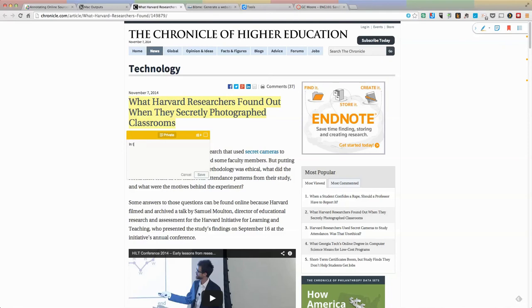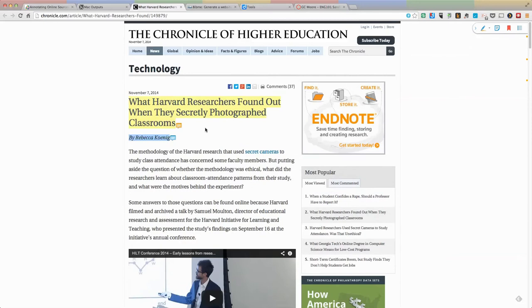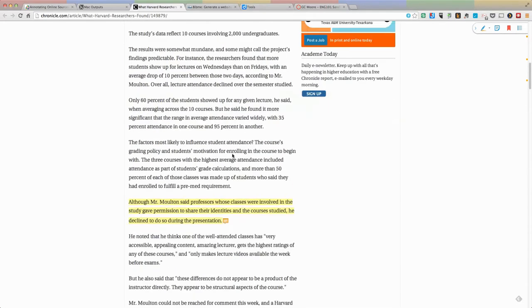So they highlight the title, and then they leave a comment for the title, and then they write their summary. So in this area, students should write their summary of the article. And I try to tell them to keep it short, anywhere from 3 to 5 sentence summaries for this case here. Alright, so they save that. So now the article is annotated with the bibliography information, the summary, and any notes that they might have taken with that.